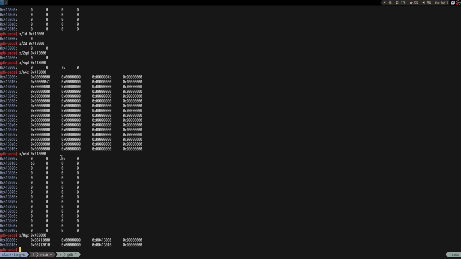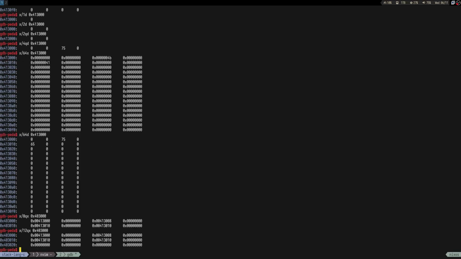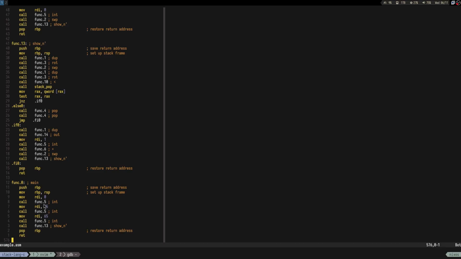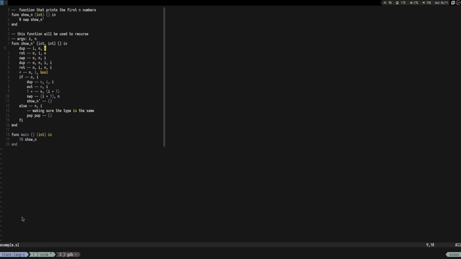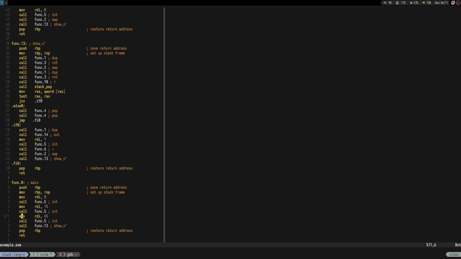So we have this one and this one. And yeah, I mean, I guess on this, maybe, let's show more stuff from the stack. So let's show 12. So basically on the stack, we pushed 75 and then we pushed 65. Makes sense. So 65 is on top. Oh, so we push them in the reverse order, yeah.